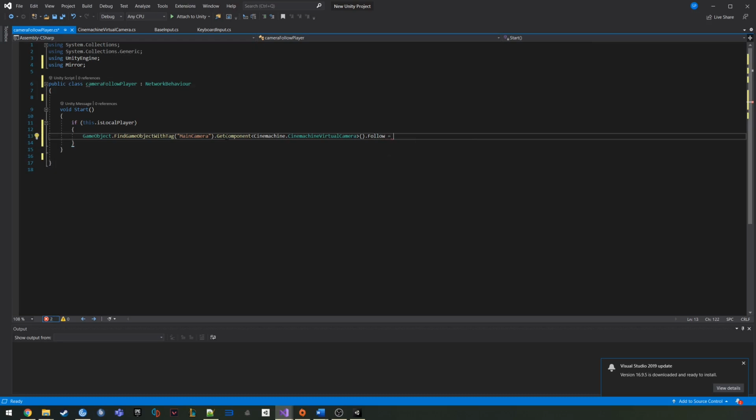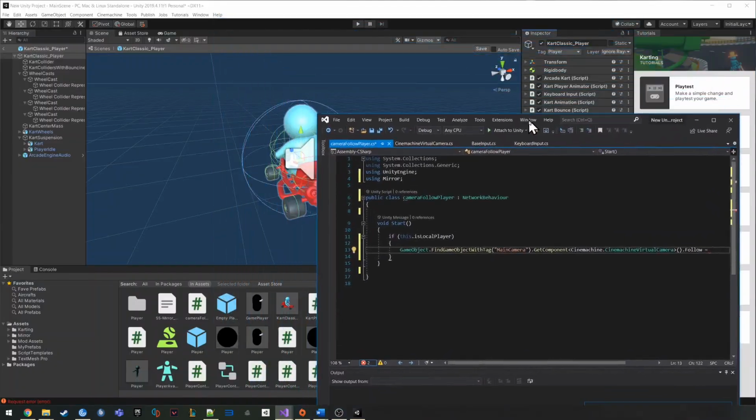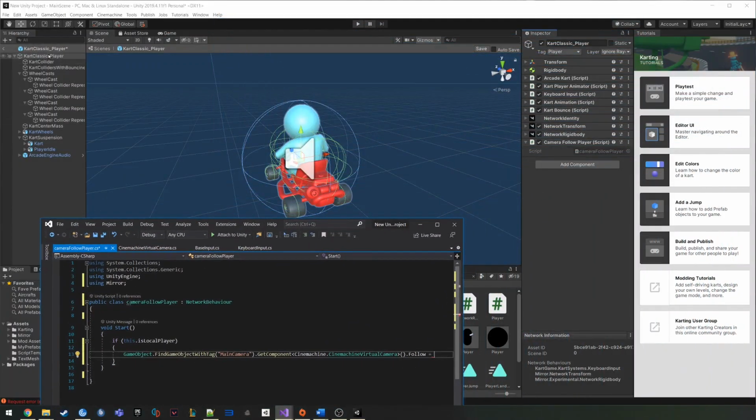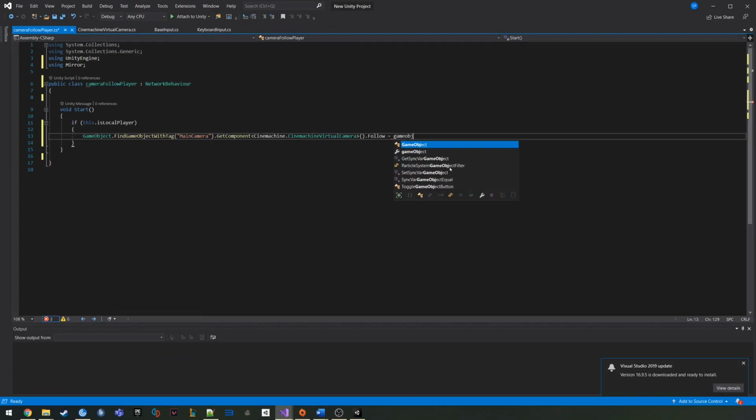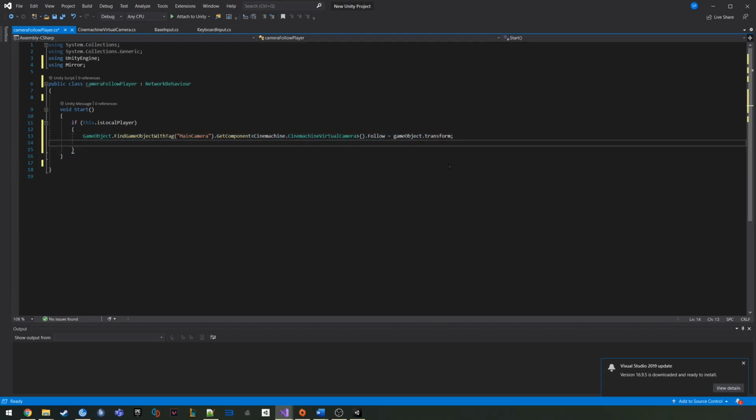And what we want it to follow is the player, and because we've put it on the root of our prefab, all we have to do to reference that is just type in gameObject.transform. Whoops, I didn't like it. gameObject.transform. And now we just need to modify the LookAt. So we can just copy and paste that because it's going to be the same except for this. LookAt. And that should be that finished.